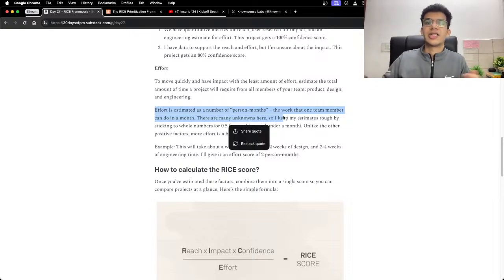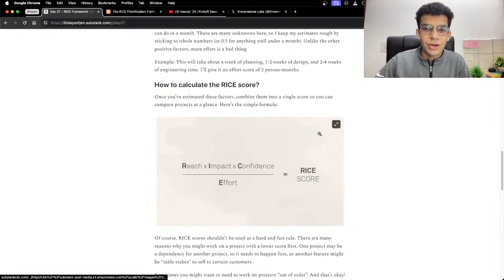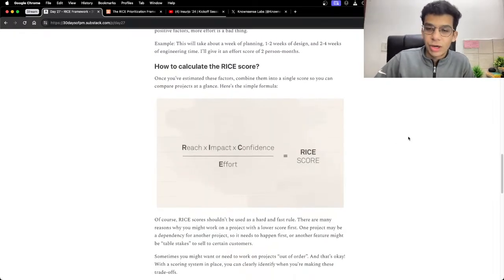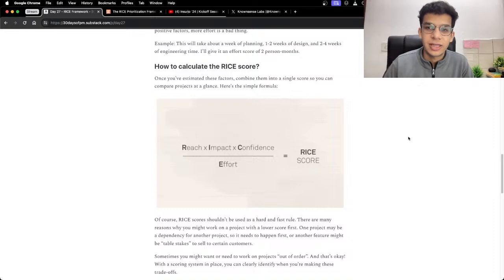Such features and enhancements will always bubble towards the top, and that gives you an opportunity to automatically pick items based on the score, and for engineering to pick items based on the score itself. So that's how RICE in a sense helps you. It's a framework for you to use in order to prioritize. There are no real guidelines as to reach having to be between 0 to 10, or impact having to be over 15 customers or 15 users, and the confidence always having to be above 50%. Every organization has their own way of using the RICE framework.